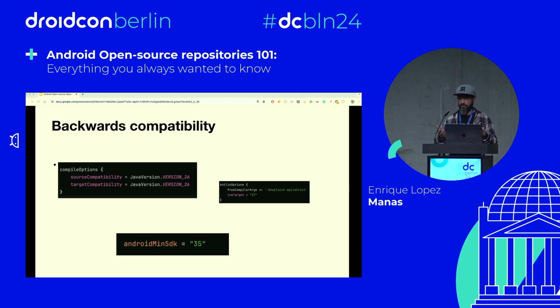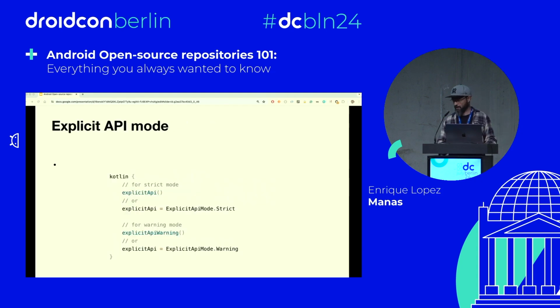Again, this doesn't mean that you need to be on, I don't know, Java 1.8. If it doesn't suit you, maybe you can increase to 11, see the APIs that are not working, and check the Min Android SDKs. But you need to be wary of this; you just cannot increase and release because your sample app is working.